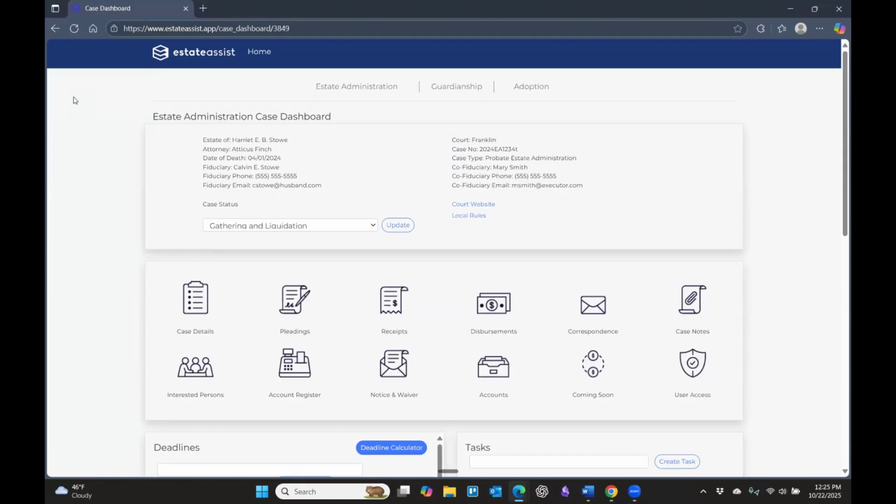In fact, the entire EstateAssist app is actually housed on two completely separate servers with two completely separate accesses, but all with your same data. So literally one of those companies could close down tomorrow and our users would continue to function without any problem. It's very important to us that we offer our clients as much uptime and availability as possible, and that their data is completely safe and secure and available. And we've been very fortunate and done a lot of hard work to not have any problems with that.